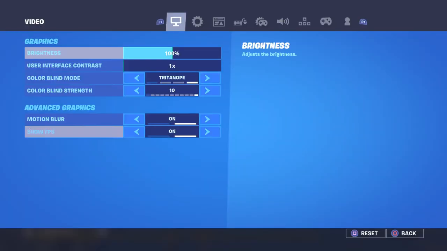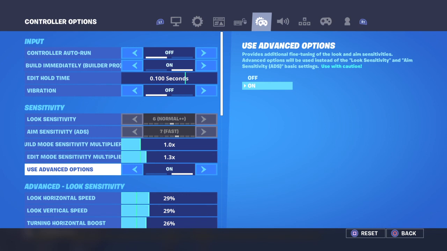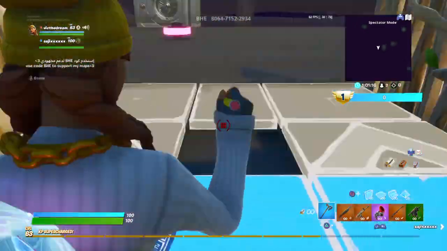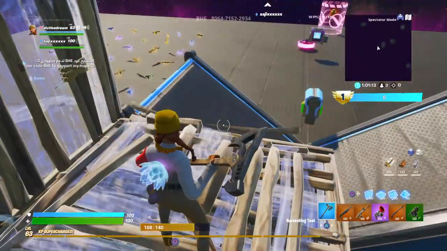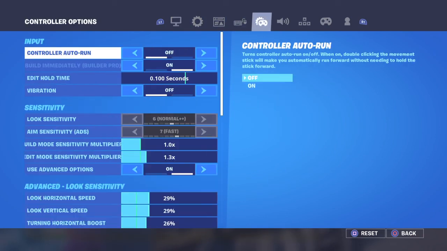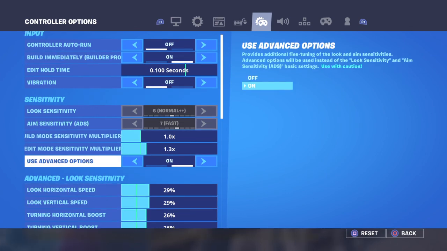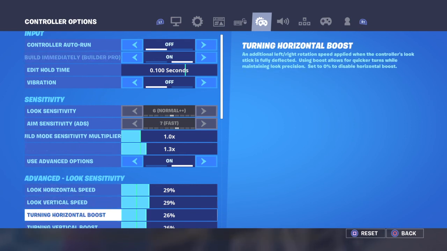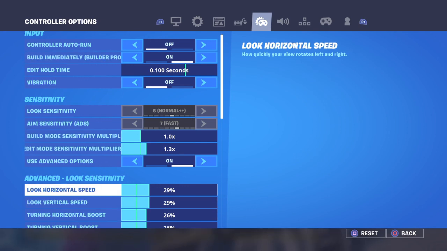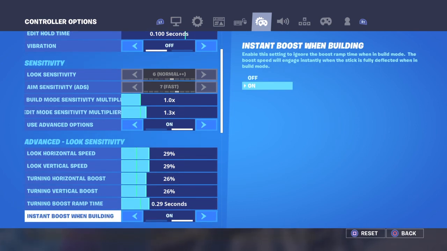Basically, all you want to do is go to settings, go over here, and sometimes not for all players, but this might be good if you need help, because even if your sensitivity is fast, you can't use it and it's too slow. Sometimes a tip is go to settings, go all the way to the controller settings, scroll down, and go to use advanced options. For some players it's not really that well, but for me and some players it's very good. So this basically gives horizontal speed boost, vertical speed boost. And especially this one for controller players, instant boost when building.